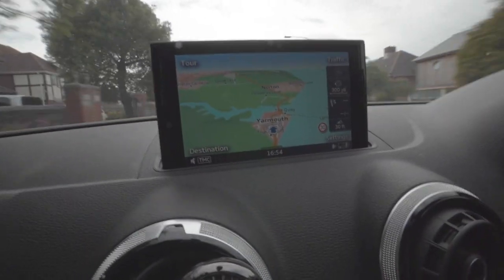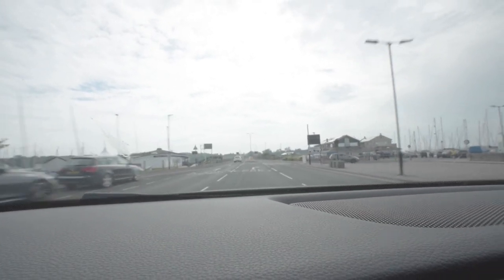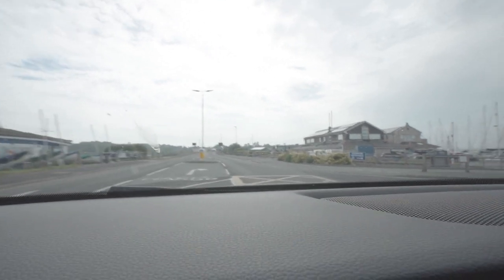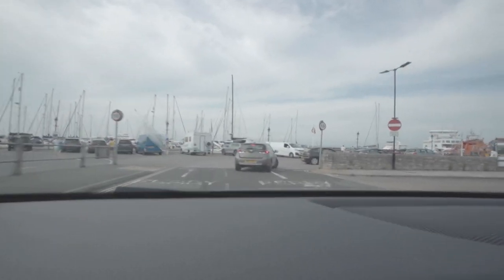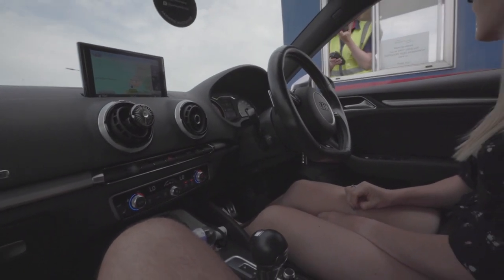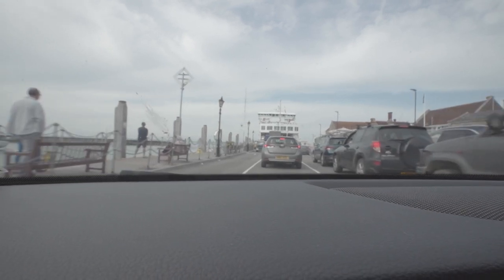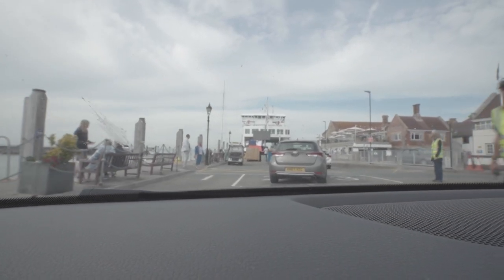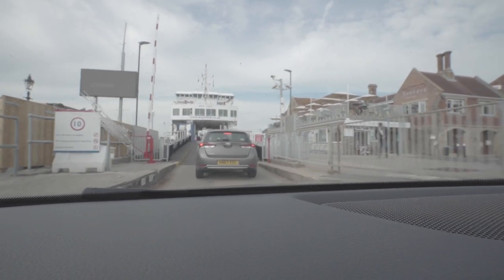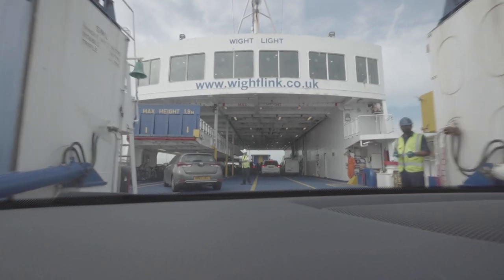Will we get on the ferry? Please, let us on. I think we're gonna make it, guys. Screaming into the car park. Oh yeah, we're all good. Lane 2, thank you. Are we getting on? I think we're getting on. We're going on to Burnbake, on the ferry, to Dorset. Weekend away. Ferry dance.